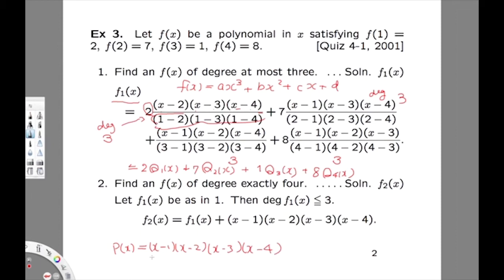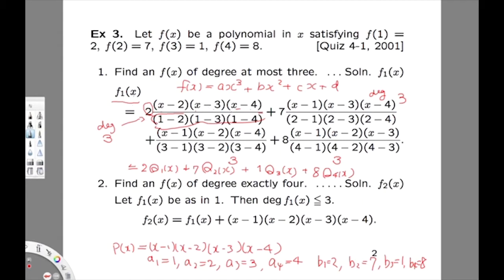Okay, and if you look at it, then you will find that a1 is equal to 1 in this case, a2 is equal to 2, a3 is equal to 3, and a4 is equal to 4, and b1 is equal to 2, b2 is equal to 7, b3 is equal to 1, and b4 is equal to 8. Those are the numbers here. So if you apply that theorem to this situation, you will get the solution. Okay, just let's check one value.